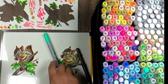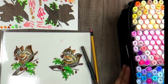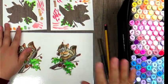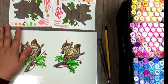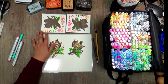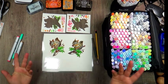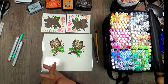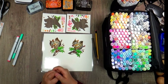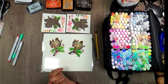So this is my personal opinion about the Copic markers and these Ohuhu alcohol markers. What do you think? If one day you need a set of alcohol markers, I think there are other companies, but this is what I found on the internet, and I am actually happy with it. I don't have a problem with that, so I am going to keep it. I was going to see if the brush tip is too hard. I might have returned it. But after trying a few colorings, I'm actually pretty happy with the result.